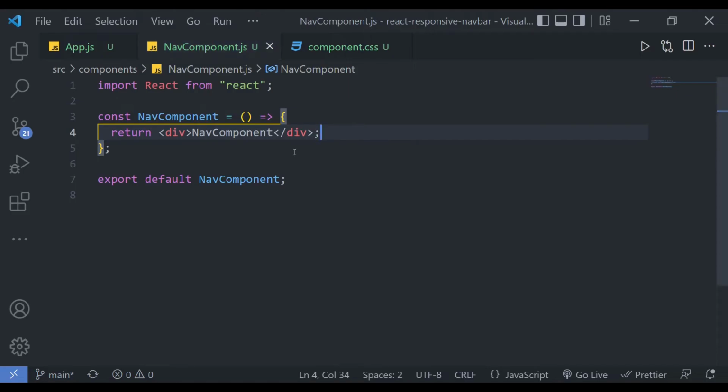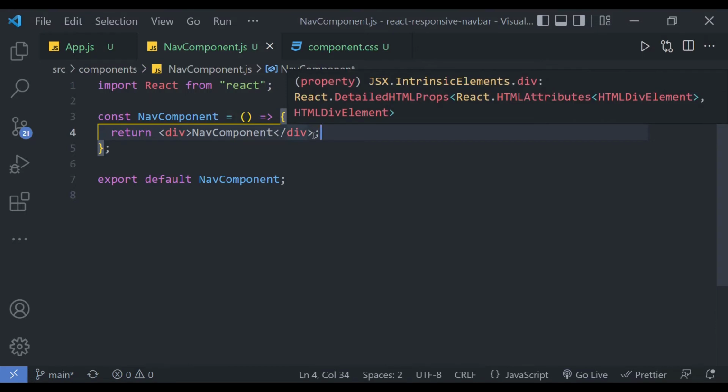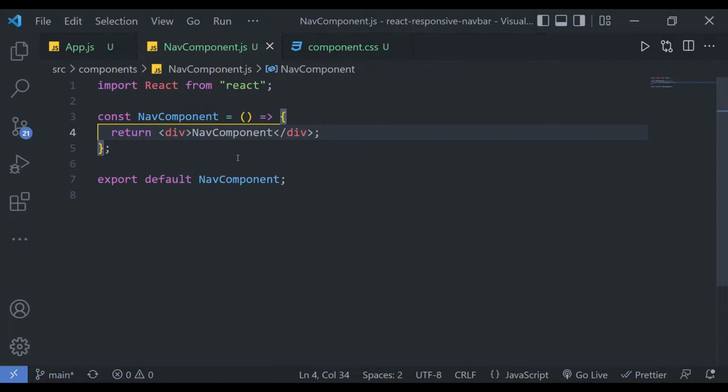Back to the navigation component, I'm going to start designing my navigation from here. So we have two sections of this navigation component. One section has the logo and the pages, and the other part has the Hire Me button. So the first thing we're going to do is have one div that is going to contain all of the navigation elements.